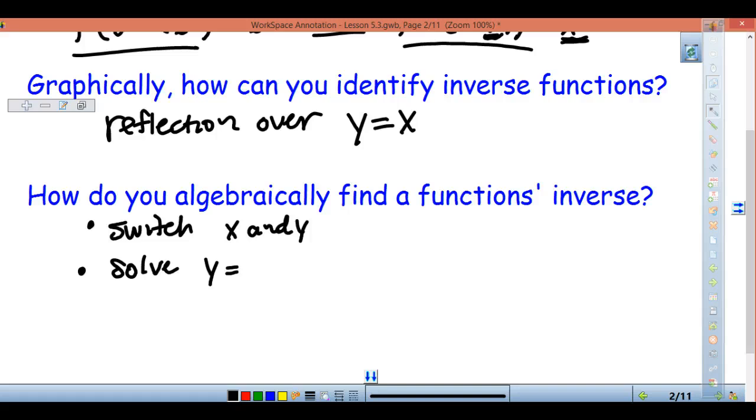Okay, not all functions have an inverse that's also a function. If you recall how you'd be able to check this, or check one-to-oneness, one way to do that quickly is the horizontal line test. So if you're looking at a particular function and you graph a horizontal line anywhere at any particular y value, if it only intersects the function once, that means that function will have an inverse that is also a function.